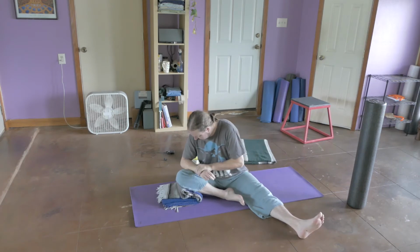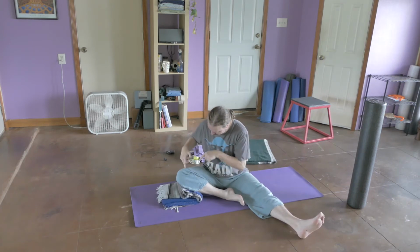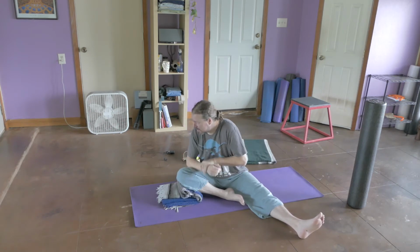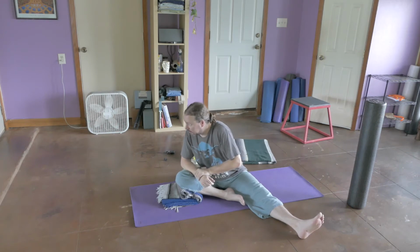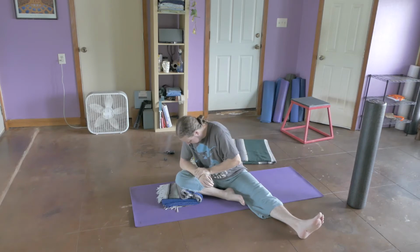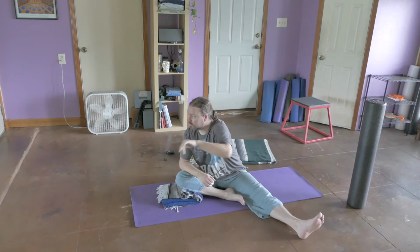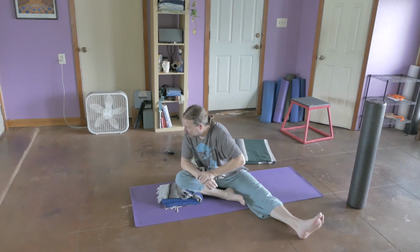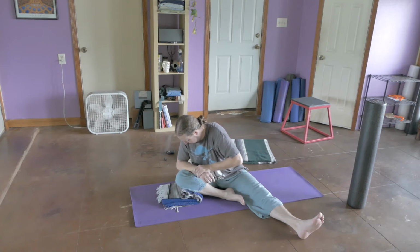Now what happens if I find a spot and I'm rolling out a little bit more towards my quads, a little bit less to the adductor, and I go, man, right there. Ooh. Now, what happens if I grab that with my ulna? That's that bone on the outside of my forearm here. And now I'm going to grab at the wrist. I'm going to shear out towards my knee. There or back towards my hip. Which one of those do you prefer? I like towards the knee. Now that I've got out towards the knee, do I want to shear to the posterior or anterior, to the front? I'm going to go to the posterior right there.